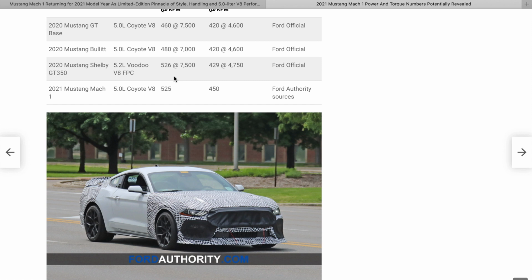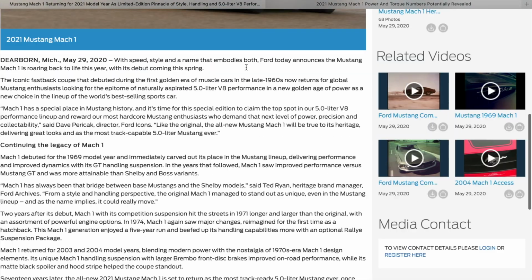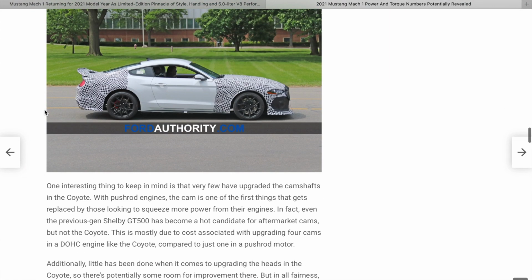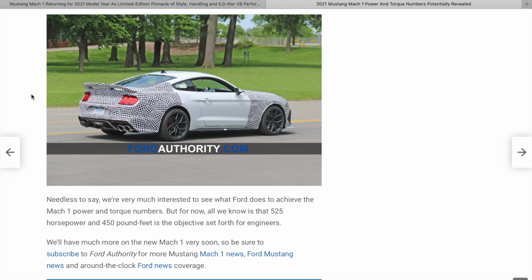And when you have this 8,000 RPM redline, the next thing is the gearing ratio. If you have gears that are so long, like in the GT350, honestly, it's not going to be that fun to drive. Long gearing plus a linear power delivery is probably great for the racetrack because you don't have to shift as much and yada yada yada. But it's not a fun daily driver or track car. It's just boring. You stomp the gas at 3,000 and it doesn't do anything. It takes a while, then you have to wait 10 seconds to shift.